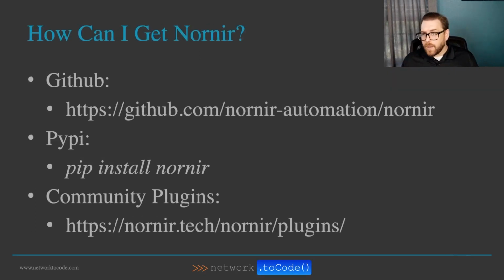So all that said, how do you get your hands on this now? I've piqued your interest. What do you want to do? It's on GitHub. You can go out there, take a look, give it a star, contribute, whatever. pip install nornir is all you have to do to get the base install. Now, as of 3.0, you'll need to install some additional plugins, which I link here, the specific available community plugins that are registered. If you write your own and think other people would use it, you're more than welcome to contribute it to the community listing there as well, so that everybody can take advantage of that. That's one of the great things about the way this project's been building.